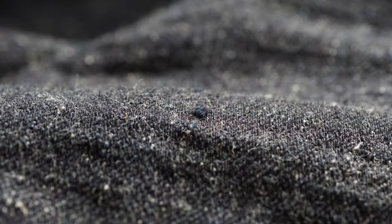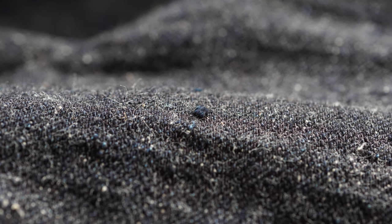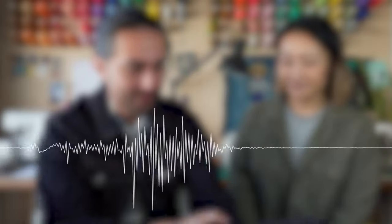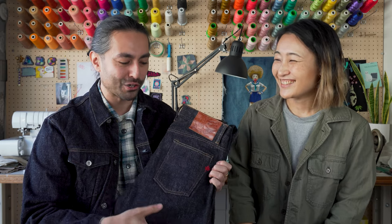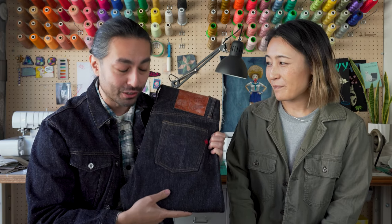You'll notice knots and bumps. They're pretty 3D. In fact, I know you can't touch it. You can see the pictures, but you gotta hear this denim. So let's hit the ASMR test. Yeah, it's got the bass. Yeah, deep bass, scratchy. This is a heavy. This is a bad boy right here. This is gonna be a jean you're gonna enjoy a lot.